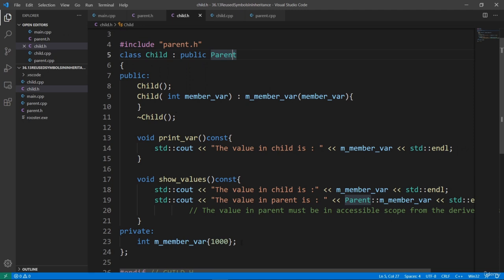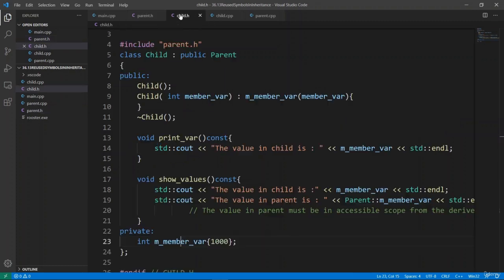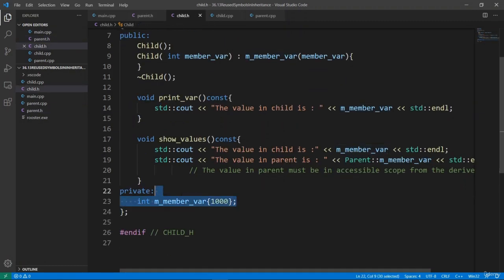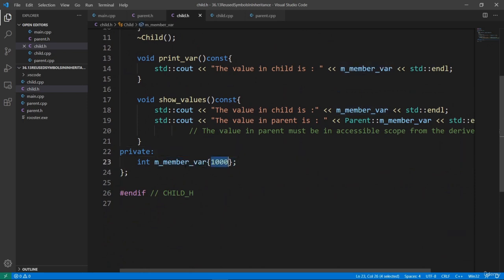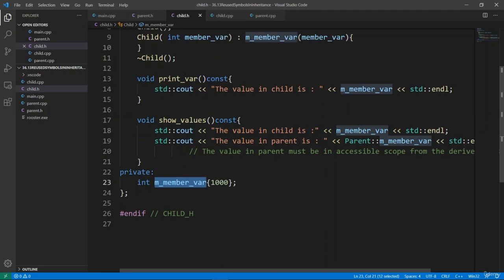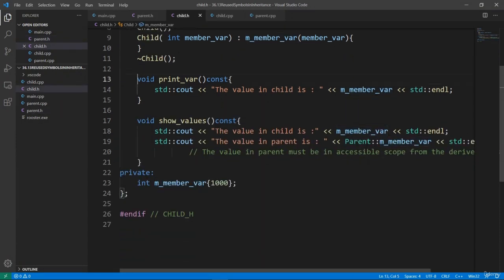And we are going to have our own member variable, which is going to eclipse what we had in the parent. So the names here must be the same, mMemberVar. If we go in parent, it is mMemberVar. And what we have in child is going to eclipse what we had in the parent class. In other words, if we print the member variable in child, we're going to see 1000 printed out here. We won't see 100 that we have in the parent printed out. Hopefully this is going to drive the point home that if you have members named exactly the same, what you have in your derived classes is going to eclipse or hide what we had in the parent class. This is the message here.